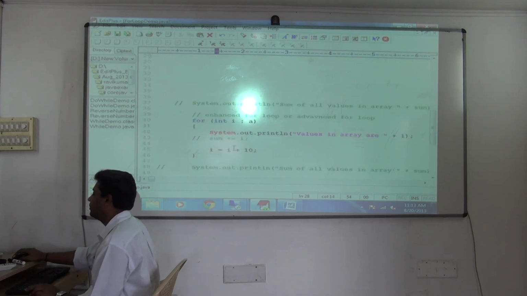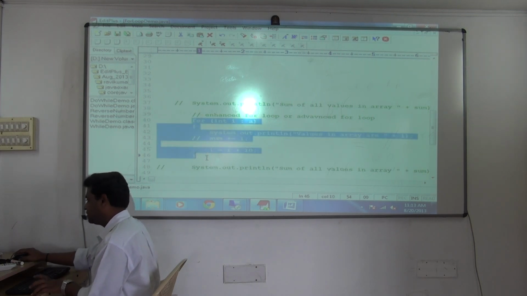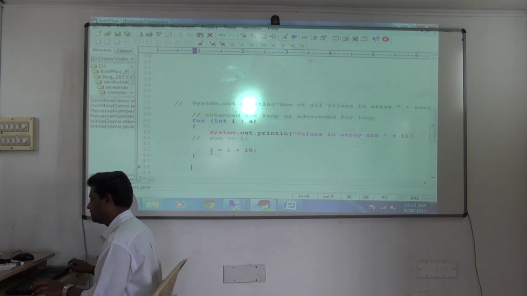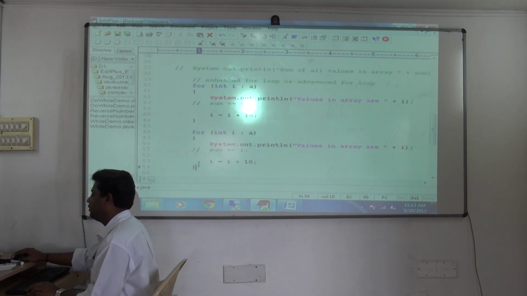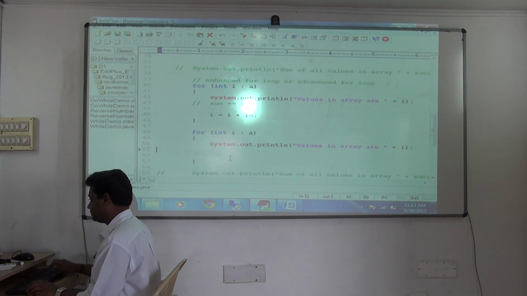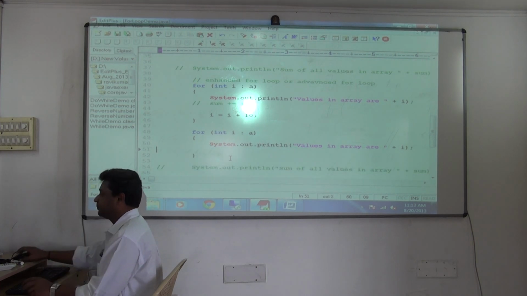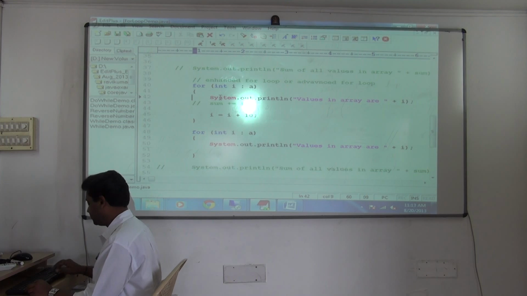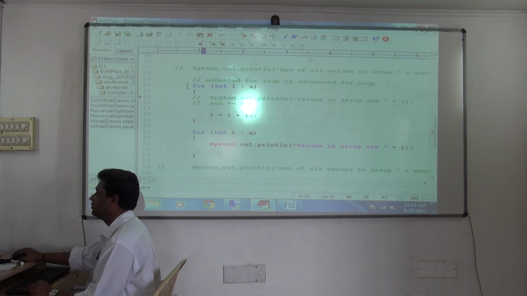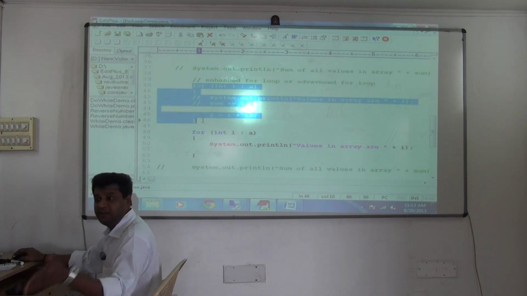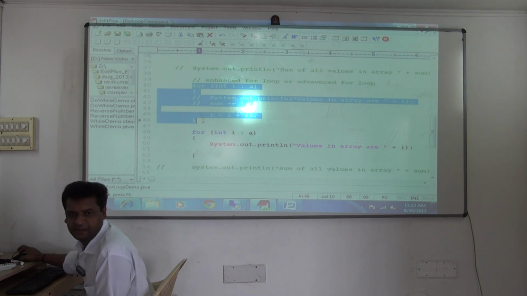So in one loop I'll change the value, again I'll iterate and see, and it'll only print the value this time. Correct now? So here it is getting modified. But after obtaining the value or modifying, you are not actually modifying it in the array.